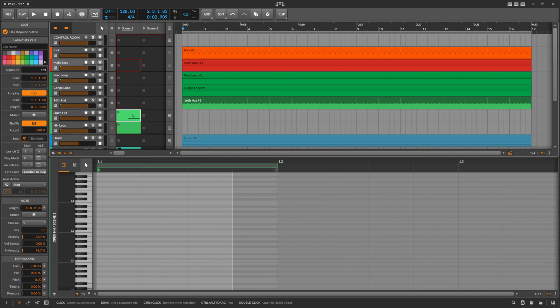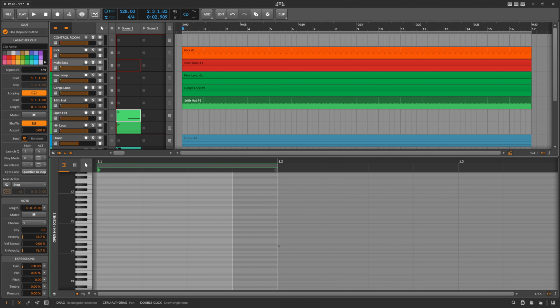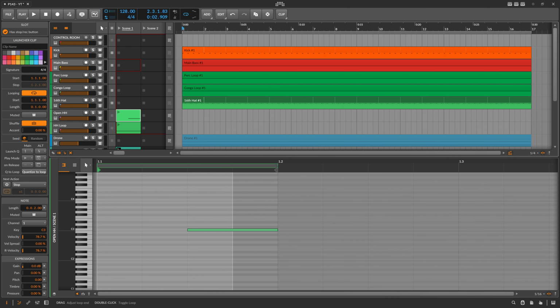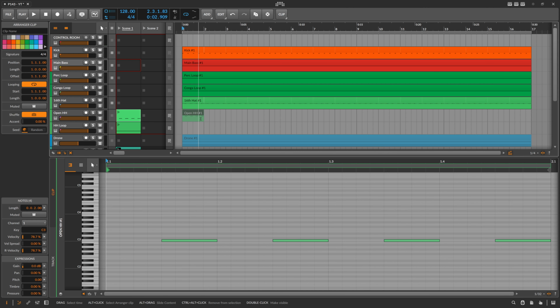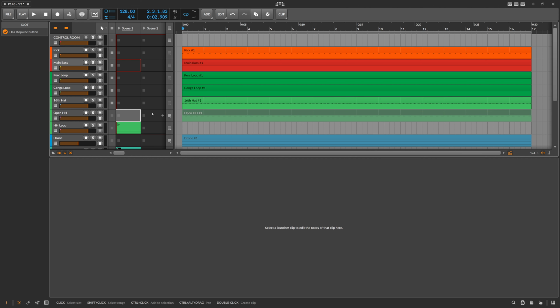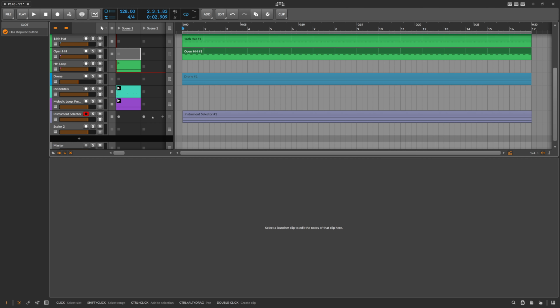The open hat, I'm gonna elongate the clip to here. And duplicate a couple of times. Okay, perfect. Move it to here. Duplicate. And we can remove this one, and the timeline should be playing.